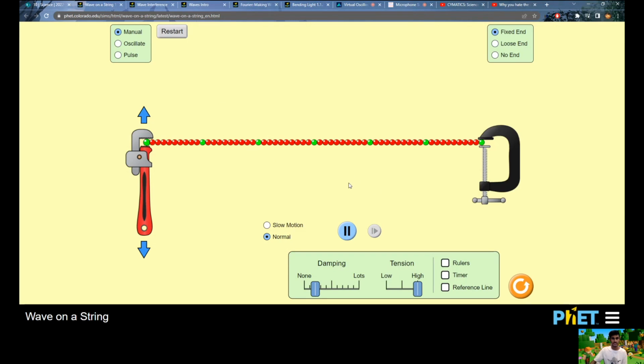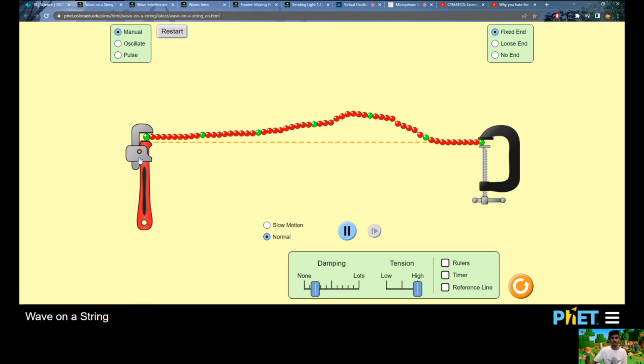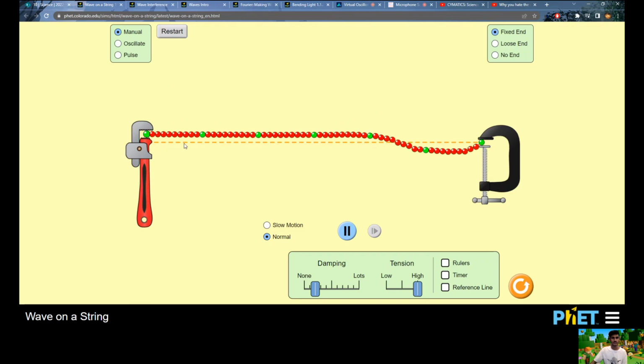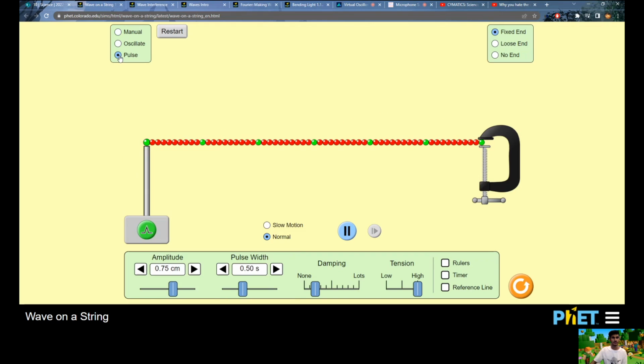but I'd like you all to try this yourself and to see if you can demonstrate the properties of waves that we've been looking at. So very quickly, if I can demonstrate a manual wave or a manual pulse, which looks very bad. This button over here for pulse will allow you to send out a perfect crest going towards a fixed end and bouncing back. Now, to get ideal results, you're going to want to turn down the damping to 0 so that when I now send the pulse, it doesn't get smaller over time.